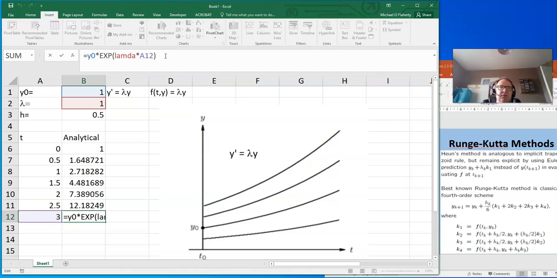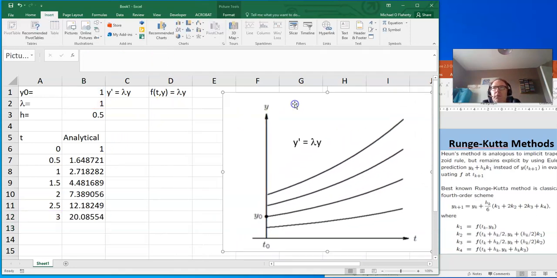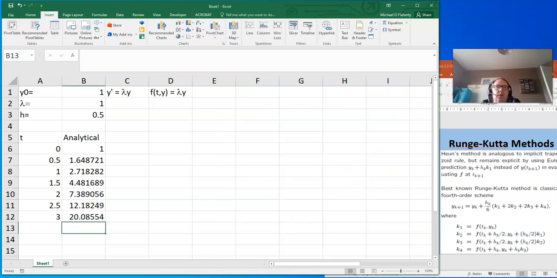So as time increases, so does it. Right. Next, I'm going to try an approximation to that, a numerical method called the forward Euler method, or more commonly just referred to as the Euler method.